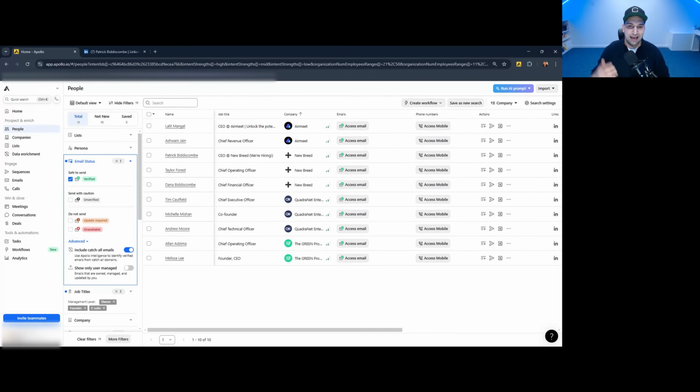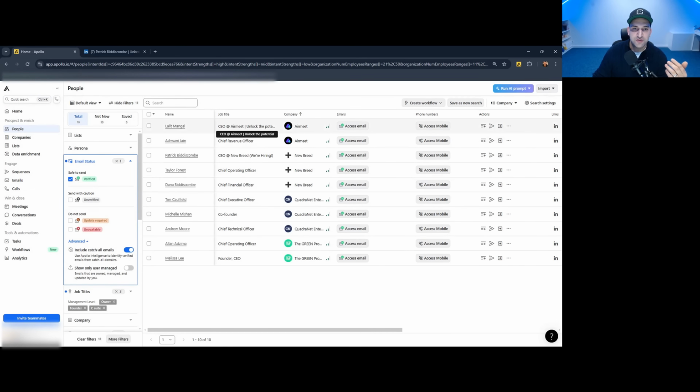So I understand that these 10 individuals out of the 23 are the best people for me to hit, because they're opening up their emails, are verified, and they're going to essentially respond if I handle the process well. Once I've got the right list of individuals, I simply click here, I apply and select the individuals that I want. There's 10 on this page. Go ahead and apply this.